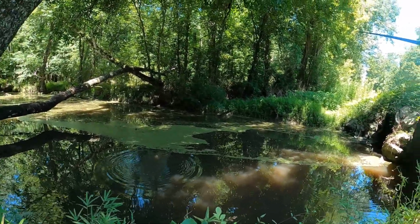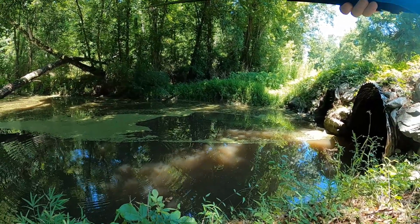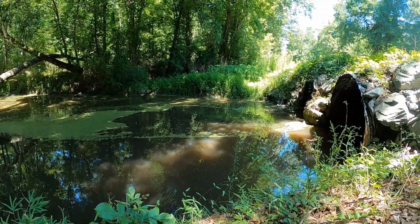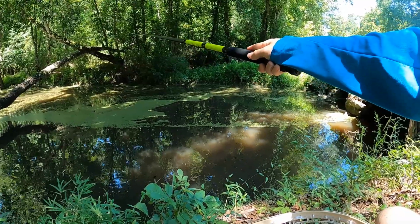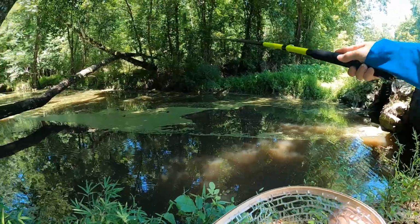Just jumped out the water right there. I don't know if I got that on camera or not. Let's get this over there, see if we can get him to eat our little minnow here. Man, those bluegills are loud.